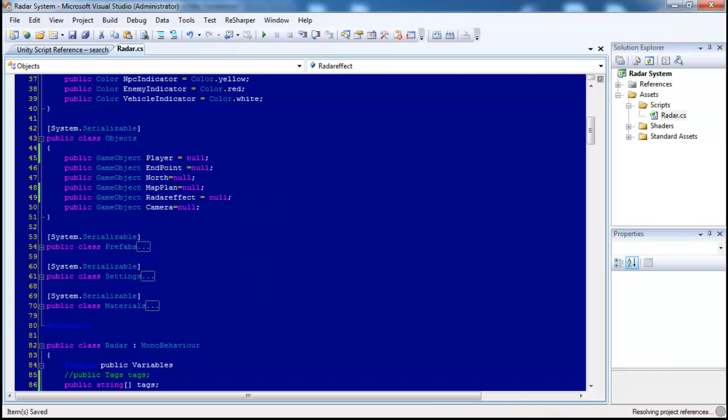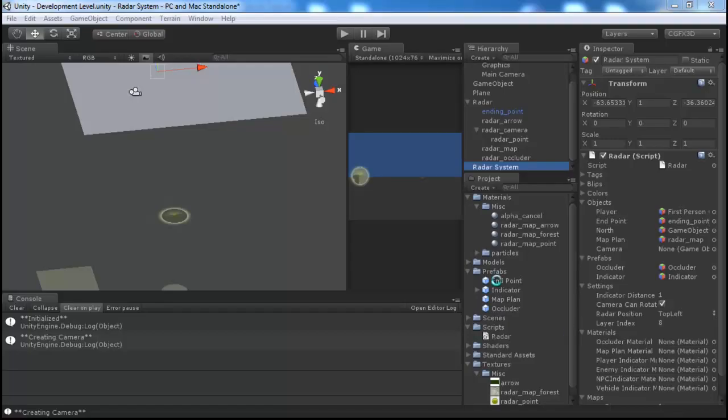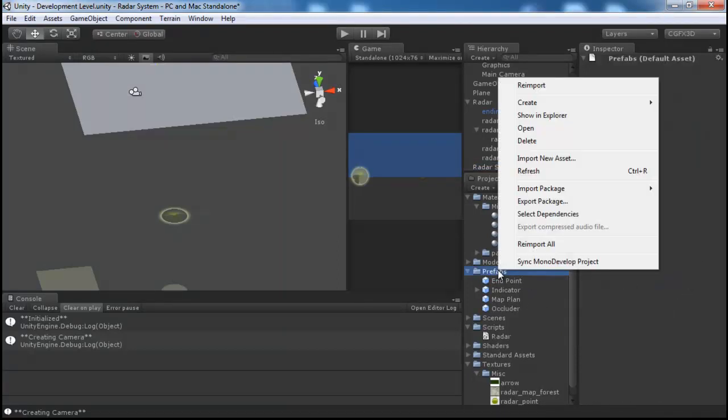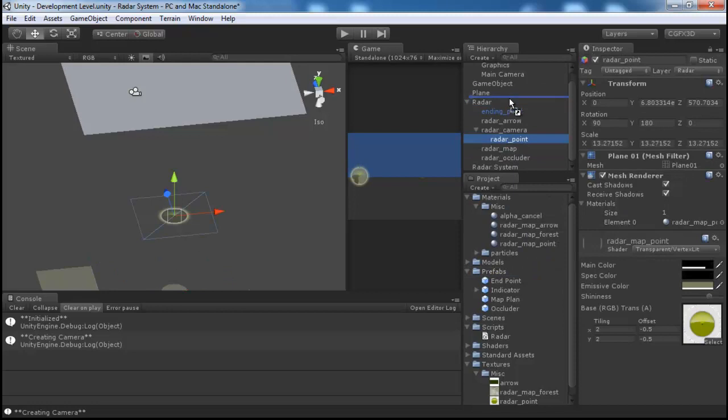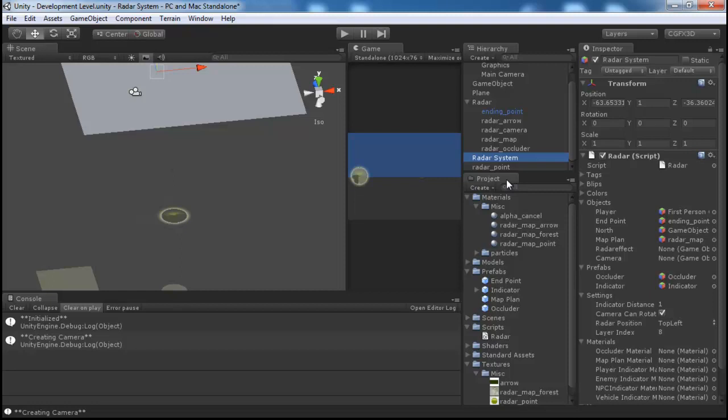So I don't need a prefab, I just need this to be somewhere out of the hierarchy here. Okay, so radar point, and I'll assign this to radar effect. That's simple.